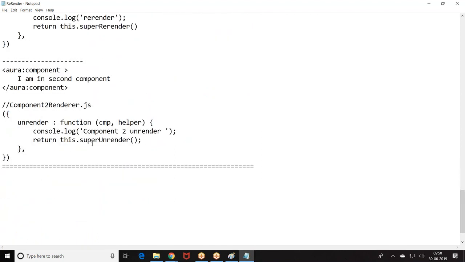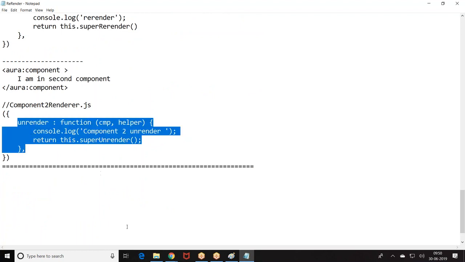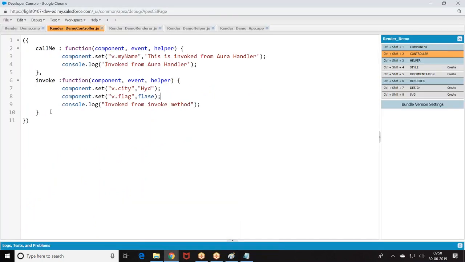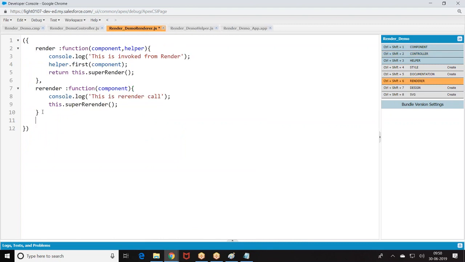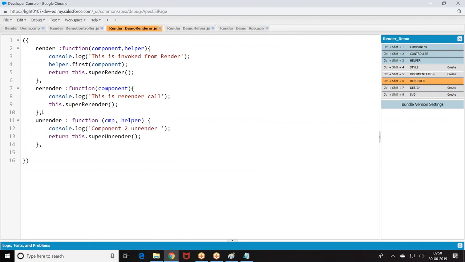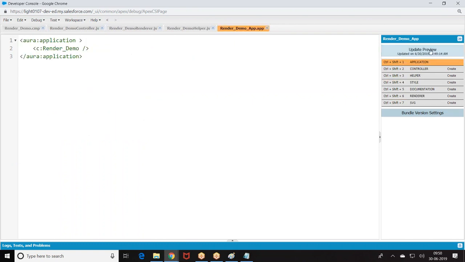Call me is part of init, so re-render will not be called after that. Right now in the helper class, we have call me and invoke. Let's say we have a third method. If that method changes my name, then after that re-render will be called. Yes. Okay, thank you. Now move on to the story.